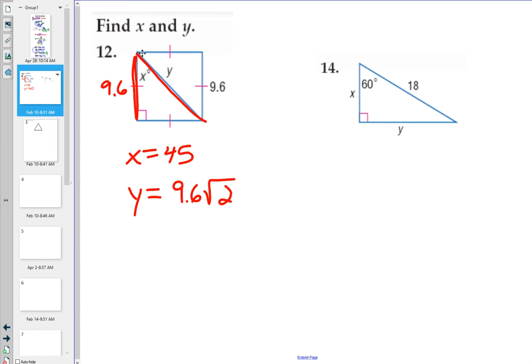Like, let's say that instead of 9.6, this would have been square root of 18. Since that's already in a square root, I would still multiply it by square root of 2, but since they're both in a square root, now the numbers could be multiplied together. What's 18 times 2? 36. That number would still be in the square root, and what's the square root of 36? 6. So something could be done, but no rounding. I didn't have to round at all, I just simplified. What I have here cannot be simplified, so we're done.